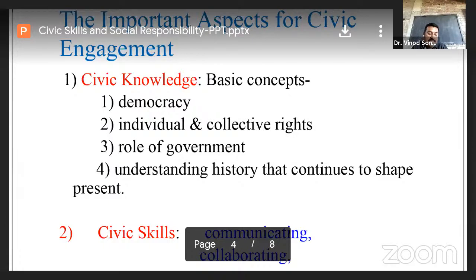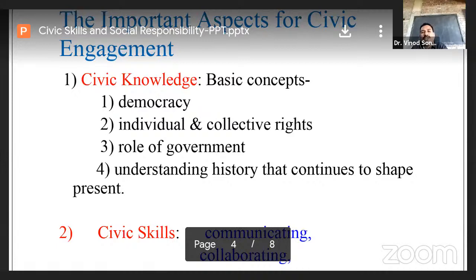The fifth right is the cultural and educational right. And the last one is the right to constitutional remedies. Whatever remedies are provided by the Constitution, each and every person has the right to get the benefit of those remedies. So in this way, these are the six rights which are conferred by the Constitution of India to each and every citizen of India.